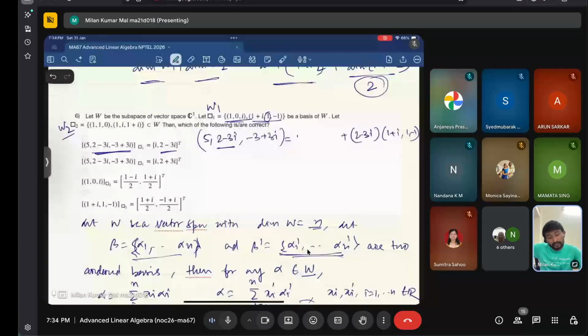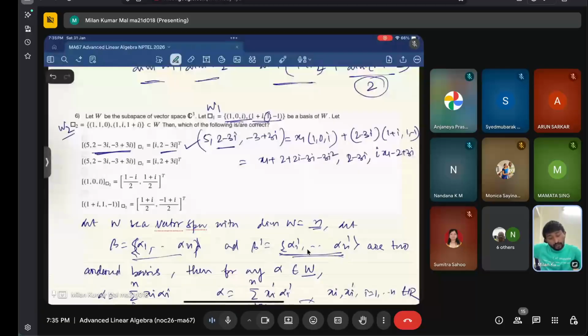You can start with the vector x1, with 1 comma 0 comma i, and you can calculate. Let me calculate this term; basically the next one I will not calculate. This one will be x1 plus 2 plus 2 plus i, 2 plus 2i minus 3i minus 3i square. This is the first term. The second term is 2 minus 3i. The third term is i into x1 minus 2 plus 3i. This was the thing, and we have to get this equal to this.